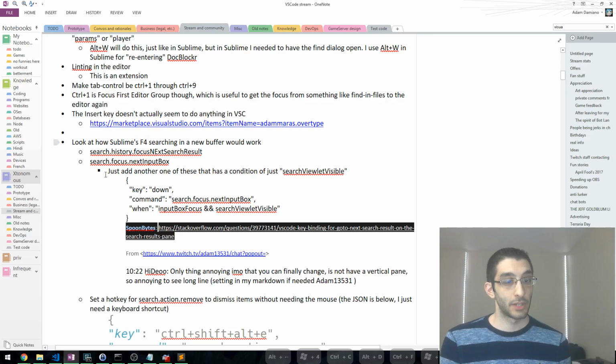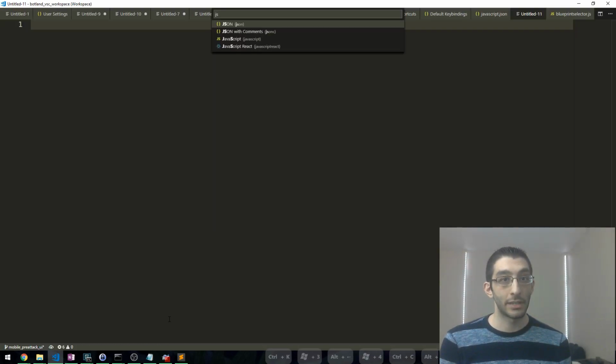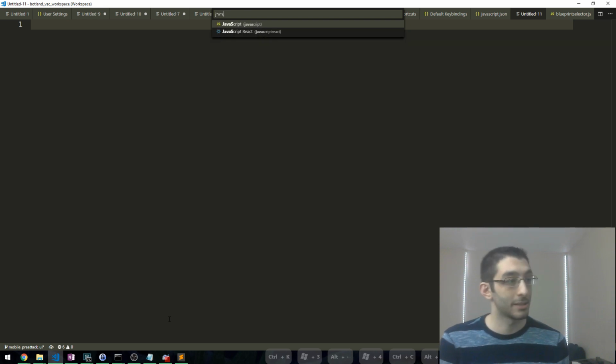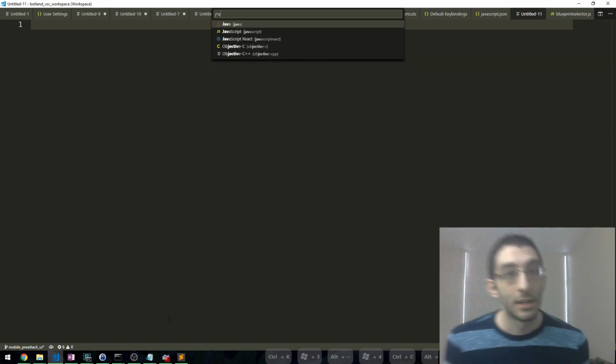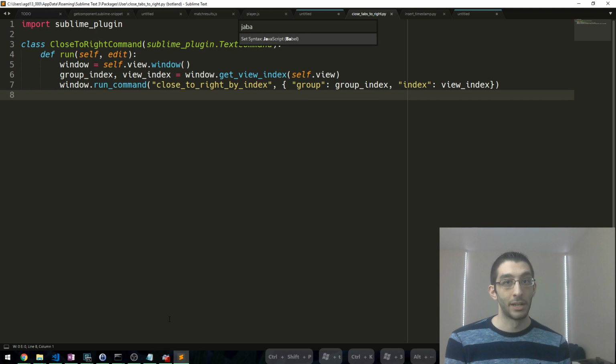JS, fewer keystrokes. Yeah, that's true. But JS goes to JSON, so I wanted to type JVS to get the minimal thing that gives me JavaScript, and I can't do that. So I need to type J star V star S, something like that. That was the whole point. That's why in Sublime you'll see me type Java, and the reason why is because that's the minimal thing I need to type to get to JavaScript Babel.